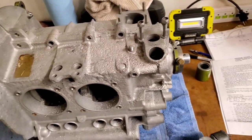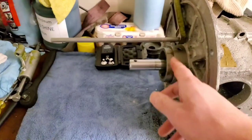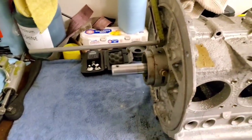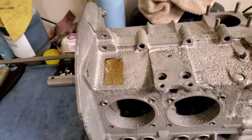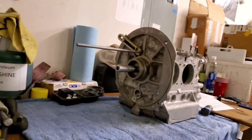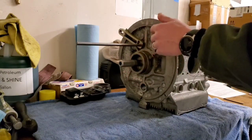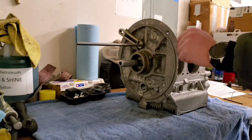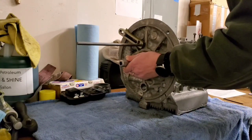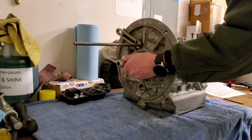The next step in this process, after taking the hydraulic feed and the drill off, is to remove the bushings. It says to use a brass hammer or a rubber mallet. Basically you're going to be knocking on this part of the boring bar to knock this bushing out. And then once this bushing's out, I'll do the opposite tap on this side to knock this bushing out. Then I'll be pulling the boring bar out of the case. This is why you want that rear cutter to be tighter than heck, because it's tough going through there tightening up that Allen key when it starts slipping on you.